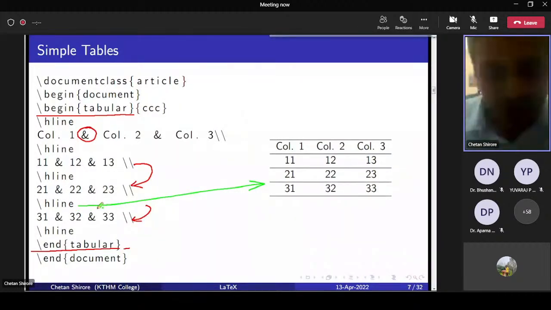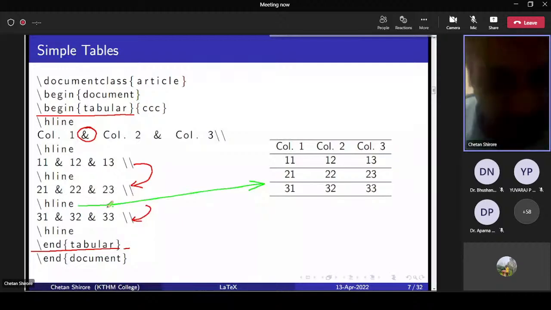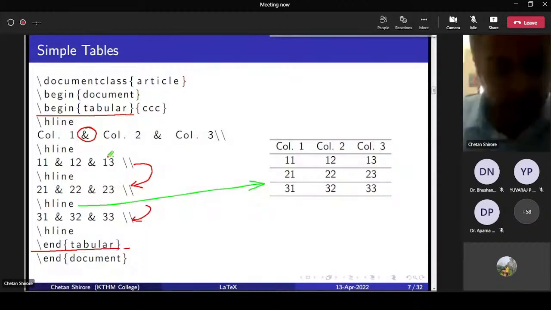If there are any questions or if you have any difficulty, you may ask, but I have wasted around 15 minutes, so I'll be a little fast and I want to cover n number of things. My focus now is that you should first understand the basics of the tabular environment. With these basics, you can have a table.